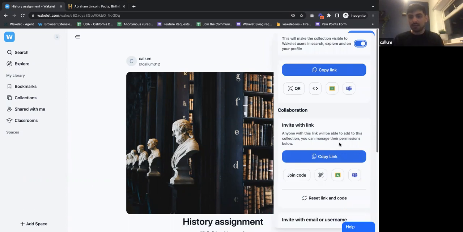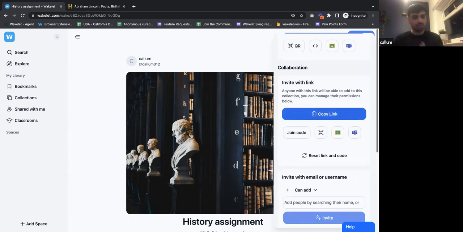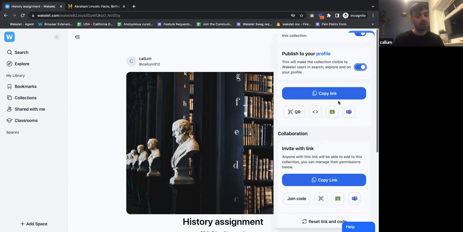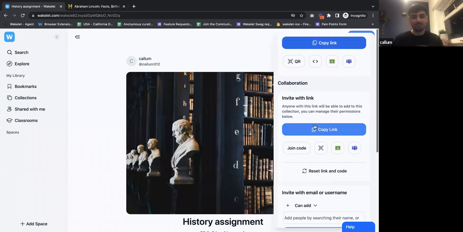Cool. And then finally, just on showcasing this collection page before I go into some examples, you can also invite people to collaborate. So you can share this URL with them. We have two different URLs, one which is a share URL, so people can see it and view it. But we also have an invite link as well, where you can share this with students or whoever that might be.